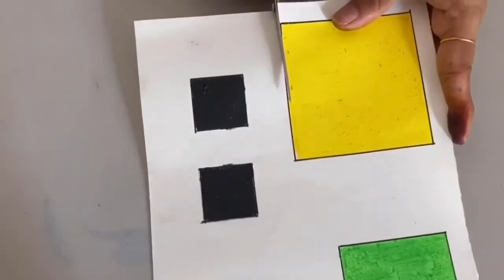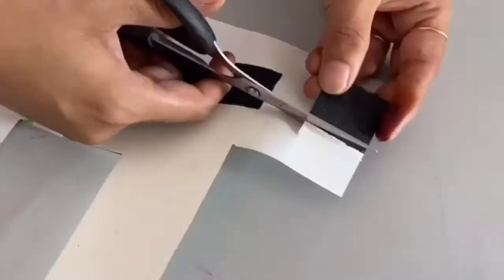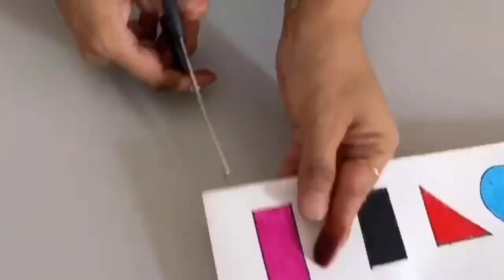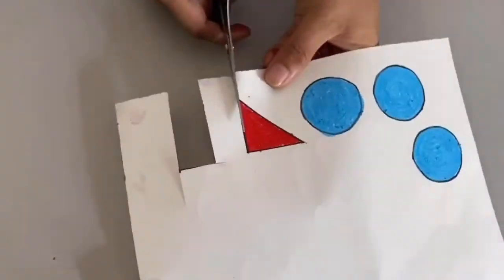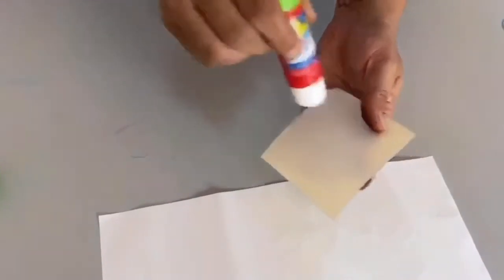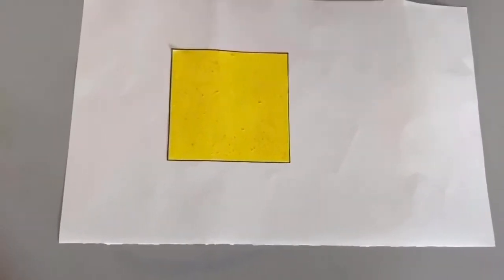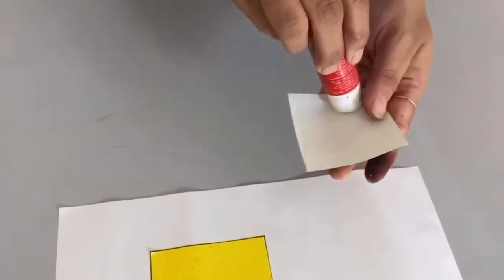Now under your parents' guidance, cut all the shapes. Take another plain art sheet and first paste the big square with the help of glue on the sheet. Similarly, take medium size square and paste it like this.